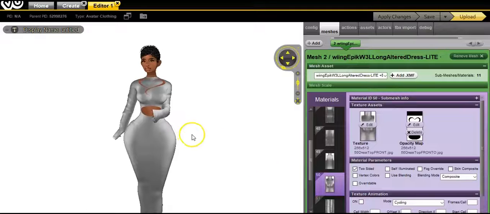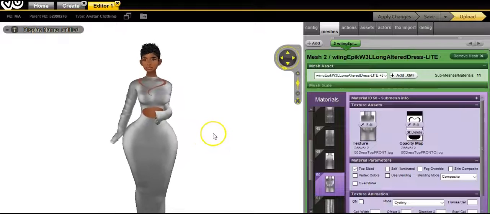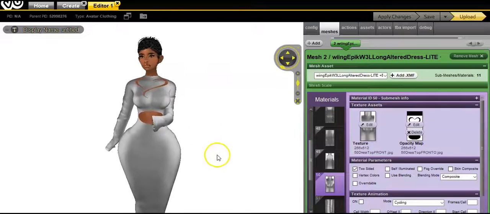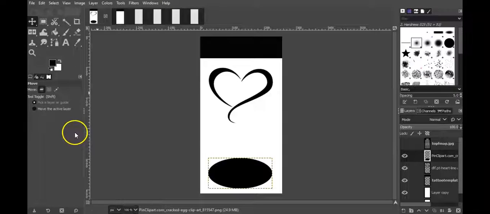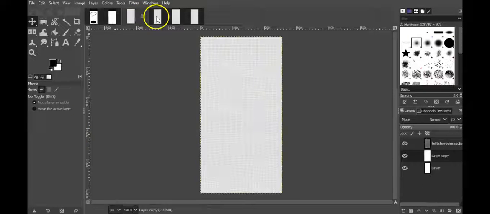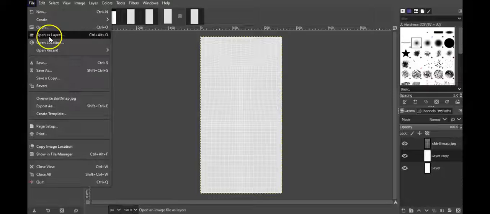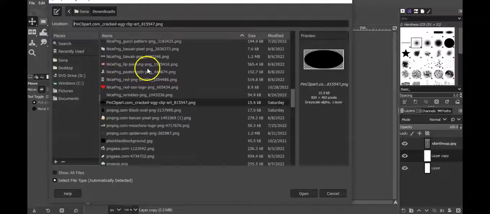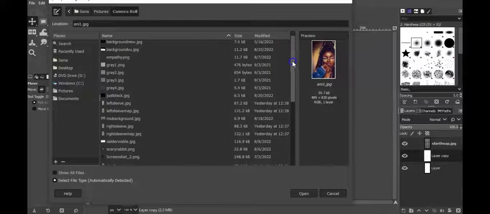Now for the skirt in the front, I do want to have some at least cutouts here on the sides. And I want the skirt to be shorter. So let's go start with that. Then we'll work with the back. Okay. So these are the sleeves. We're working with the skirt. This is the front of the skirt. So File, Open as Layer. Actually, the first thing I want to do is make the skirt short.